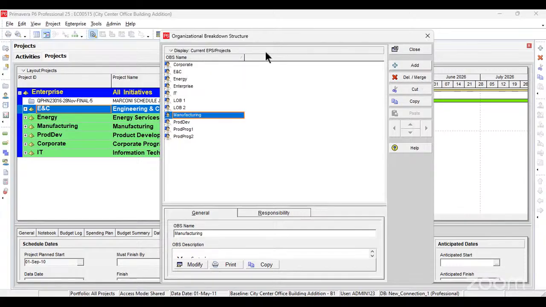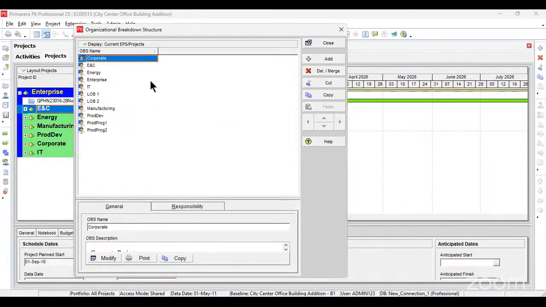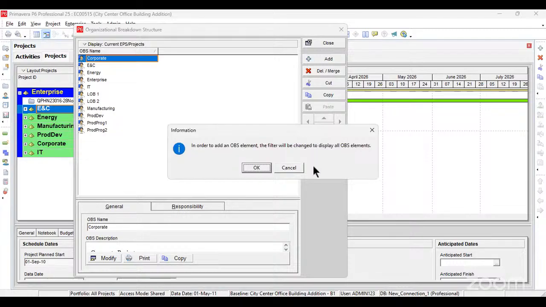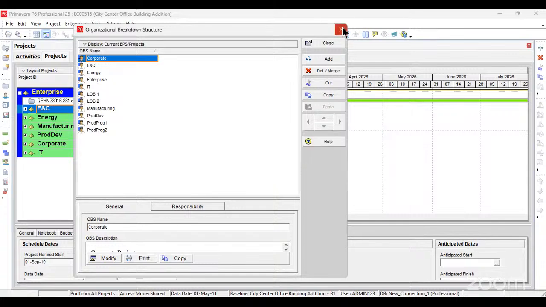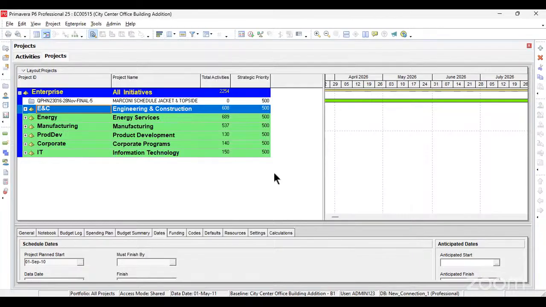You can also specify yours if you want. All you need to do is click on add, and you continue the whole process and add your own organizational breakdown structure for your unique projects you are creating. I'm just trying to give a summary for easy understanding of it.